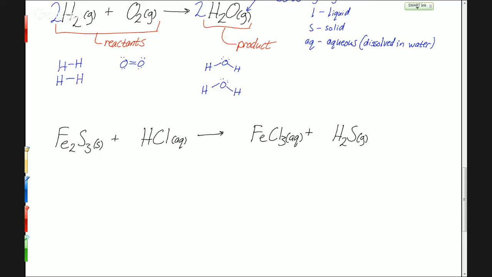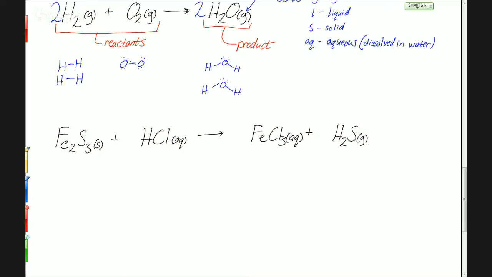Now, when you write down equations, if I give you a problem where it says write the chemical equation for this, generally you won't be able to write the states. In other words, whether it's solid or aqueous, if it doesn't tell you, there's no magic way of figuring that out. Except for some of the ones you might know, like oxygen is probably a gas. But you can't really figure that out, so that's usually given to you. You should be able to write the formulas from the names.